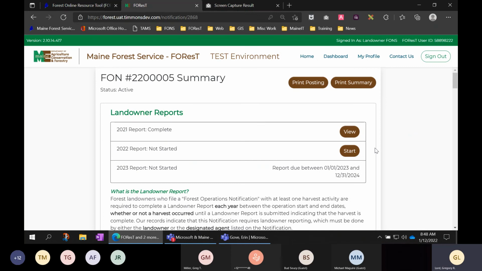That's all I wanted to cover about doing landowner reports. I did want to take the time to point out a couple of other things in FOResT that have been available. Oh, sorry, jumping ahead of myself here. I wanted to go over briefly some of the things that we're hoping to have come out real soon with FOResT. But before I do that, I want to make sure I take care of any other questions about landowner reports before I move on.